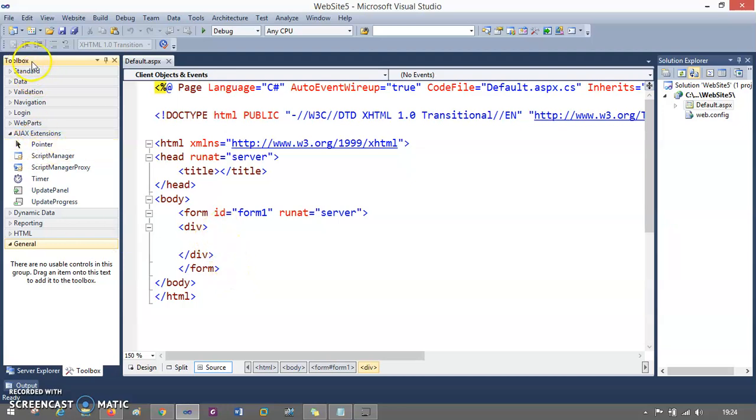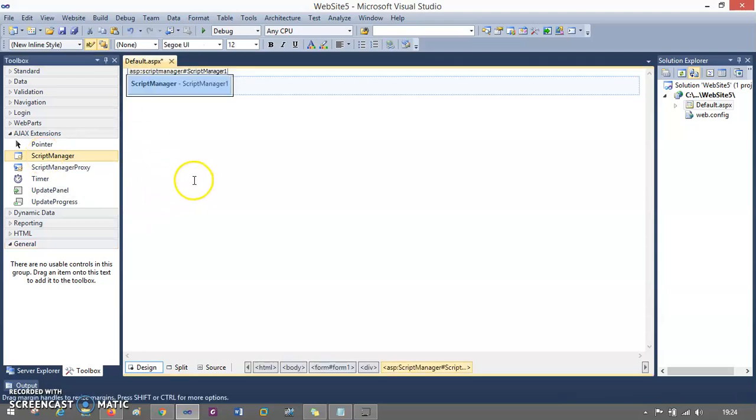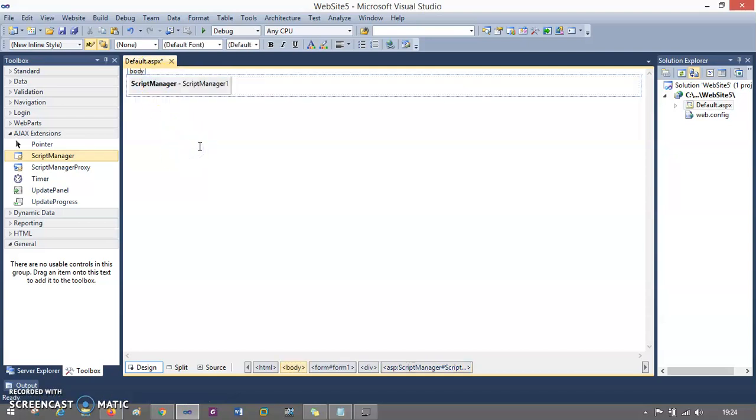Here in the standard toolbox, we still have some Ajax extensions that we can use. So I'm going to show you some of it, and that's the purpose of this session. Here in the design part, I'm going to drag this script manager to use the Ajax extension. Your .aspx and your browser are going to understand that the website has some Ajax extension. That's why I'm putting this script manager, to tell my browser and my ASPX that I'm using Ajax extensions.